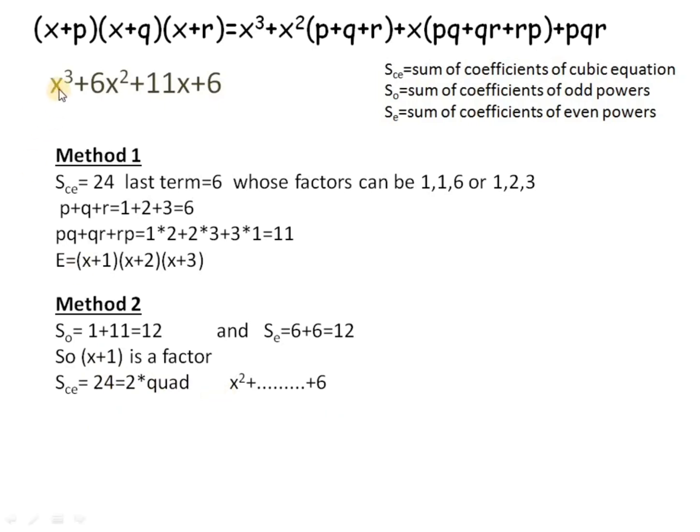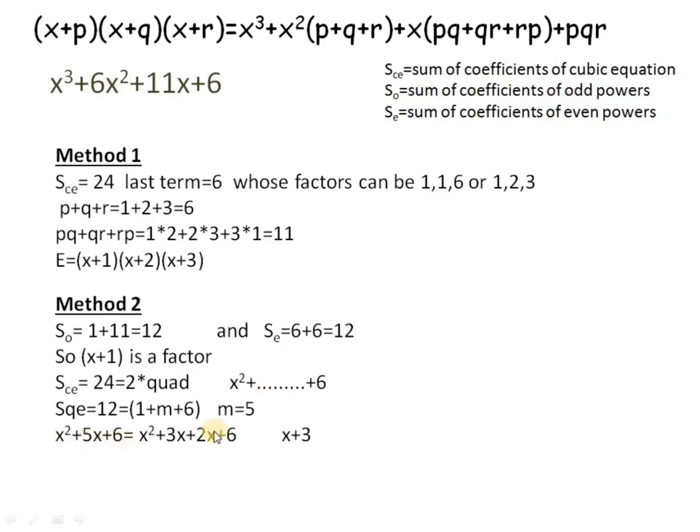And the first term must be x square since the final product is x cube, and the last term we are going to take as the same 6, and we just have to guess the middle term. Now we already know that this quadratic equation can only have a sum of coefficients of 12, and the x square term coefficient is 1 and the last coefficient is 6. So 6 plus 1 is 7. So the middle term can be only and only 5x. So we got the quadratic equation as x square plus 5x plus 6.